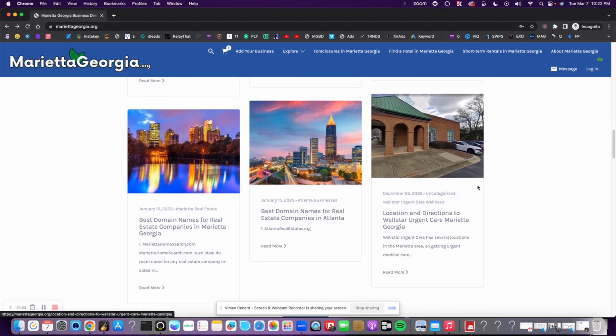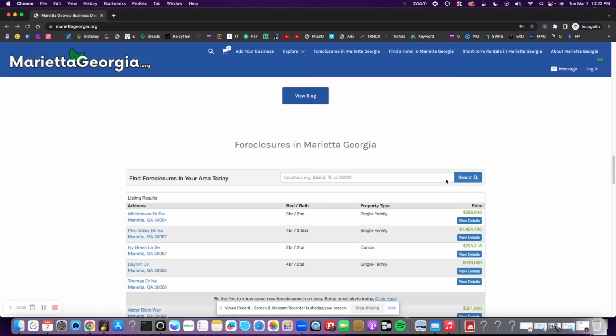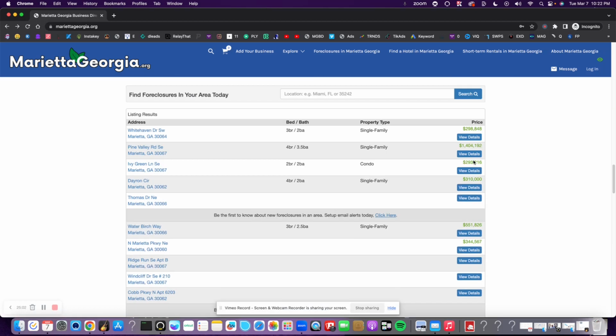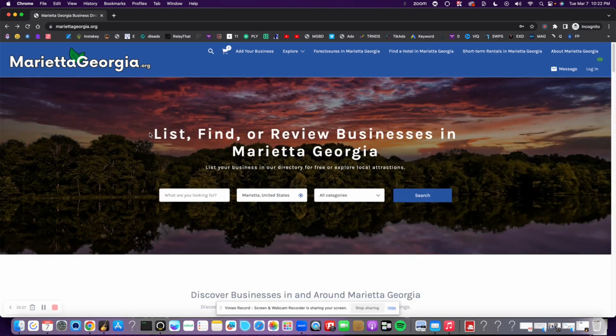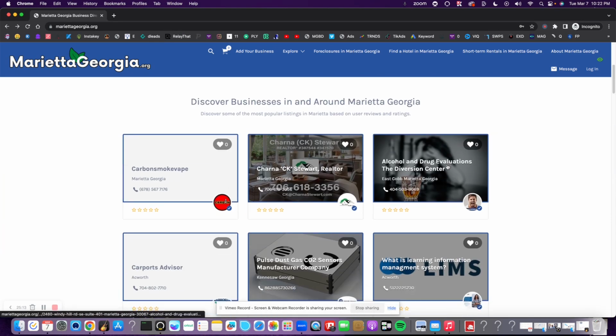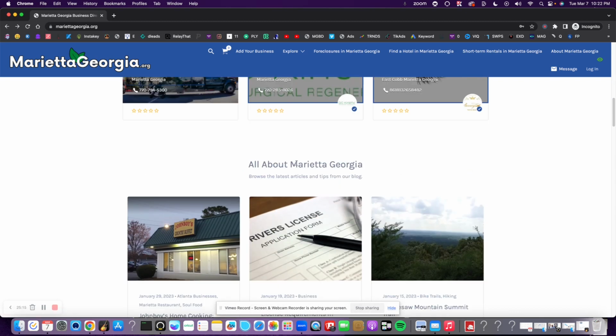It was very strategic, very strategic. Here's foreclosures in Marietta, Georgia. Everything is about Marietta, Georgia here. So it's not like someone is coming to the website searching for businesses in Marietta, Georgia, and then we're talking about, you know, airplane hangars in Wyoming. That would be crazy. Or they're not coming here searching for business topics for Marietta, Georgia, and we're talking about, you know, automotive parts.